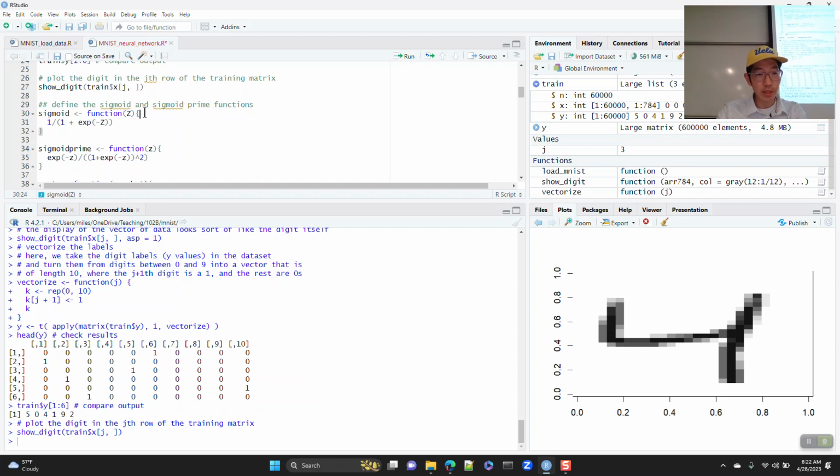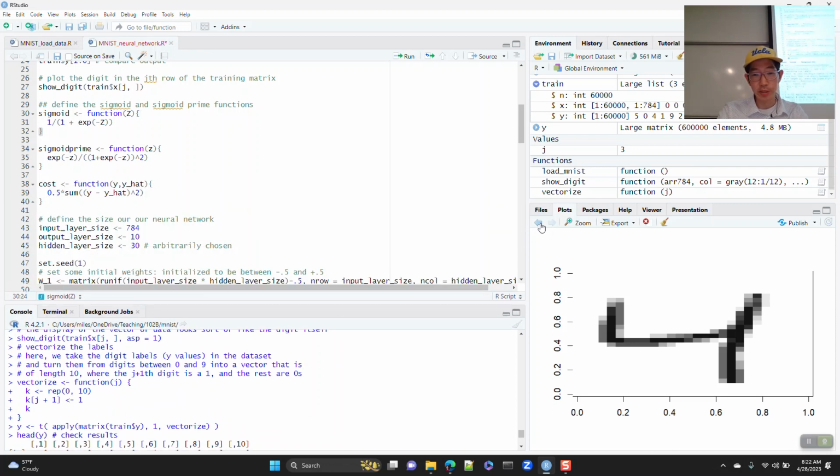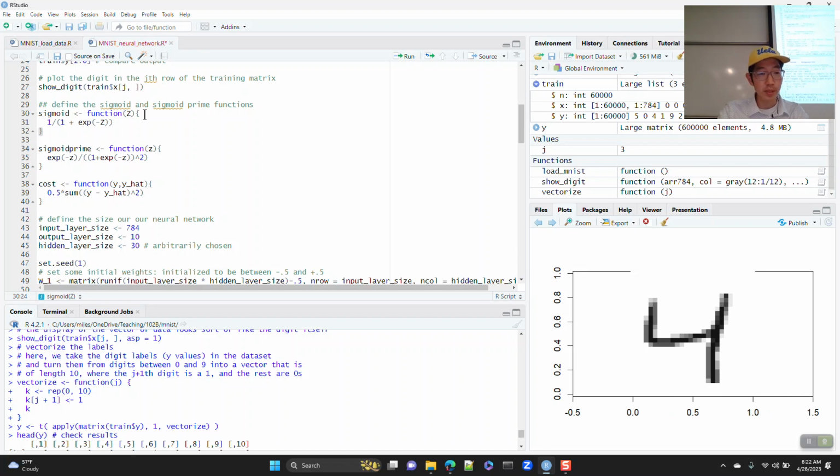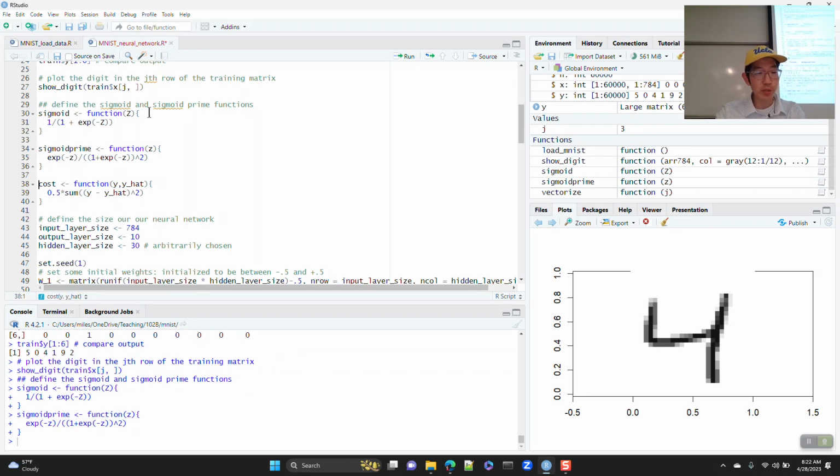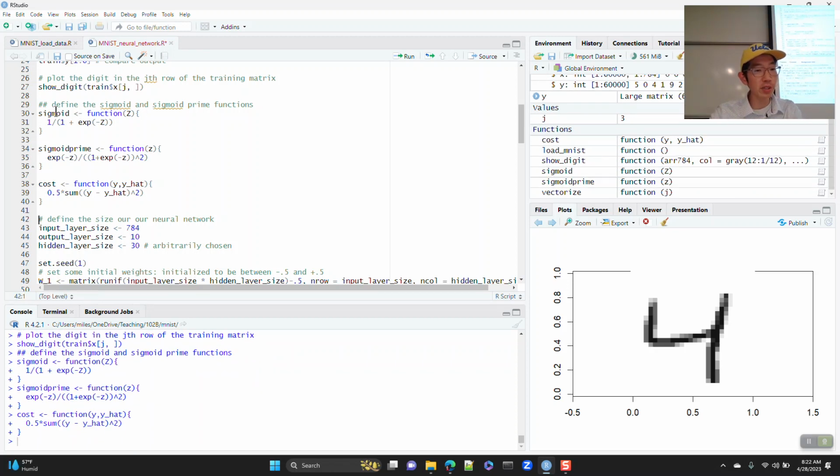Okay, and then now I'm going to input some of the other functions. Okay, so here I have the sigmoid function, sigmoid prime function, the cost function. So these are all just straight from the neural network code that we created or looked over in Monday's lecture, right?